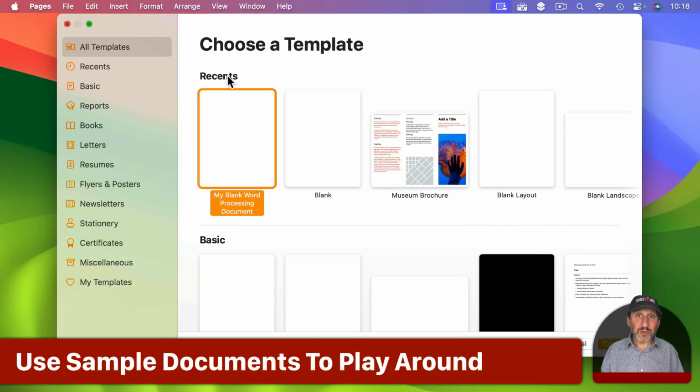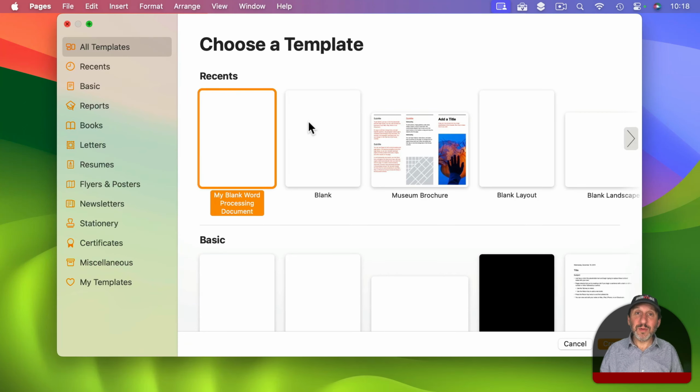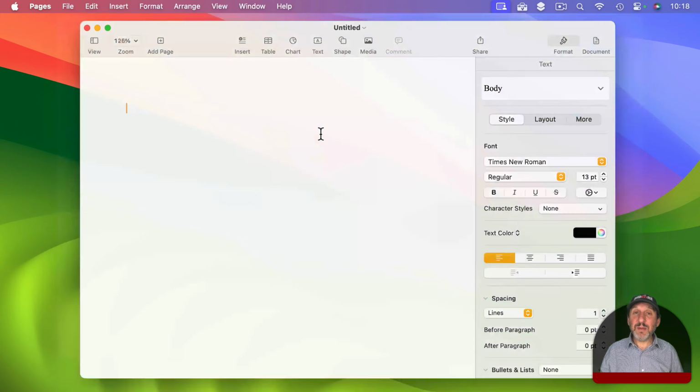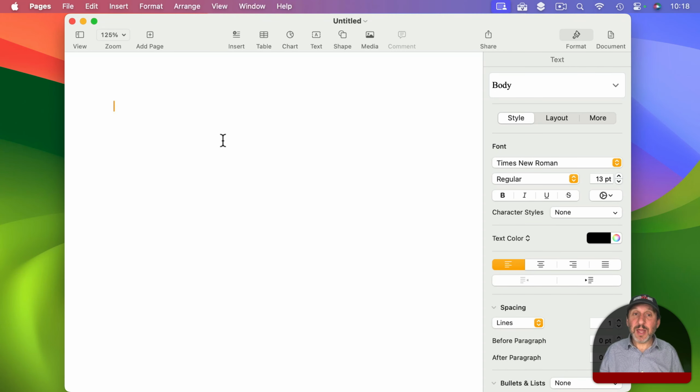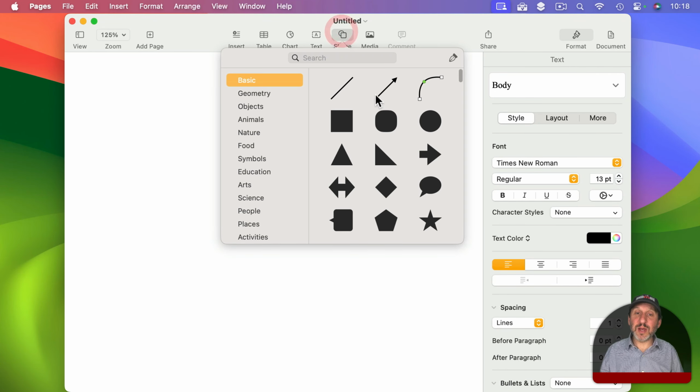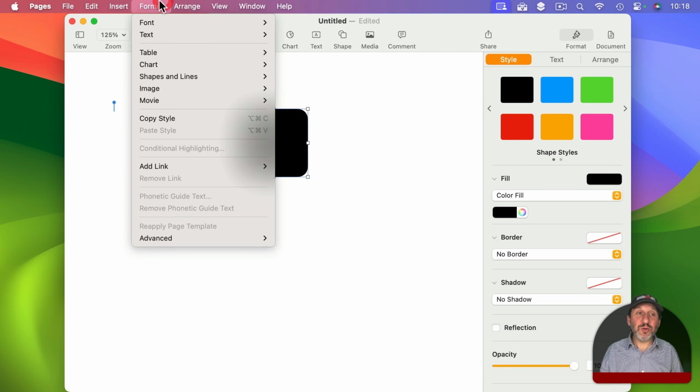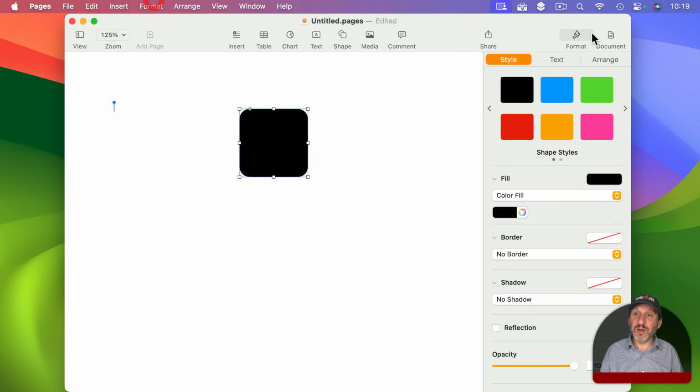A great way to learn things in Mac apps is to create sample documents. Not enough people do this. When you have free time, go into an app, say like Pages here. Create a blank document and then type some text. Explore the different menu items. Try different things. Look through all of the different options here. Look through the sidebars. Play around with a sample document to see what's possible. It's the quickest way to learn new apps.